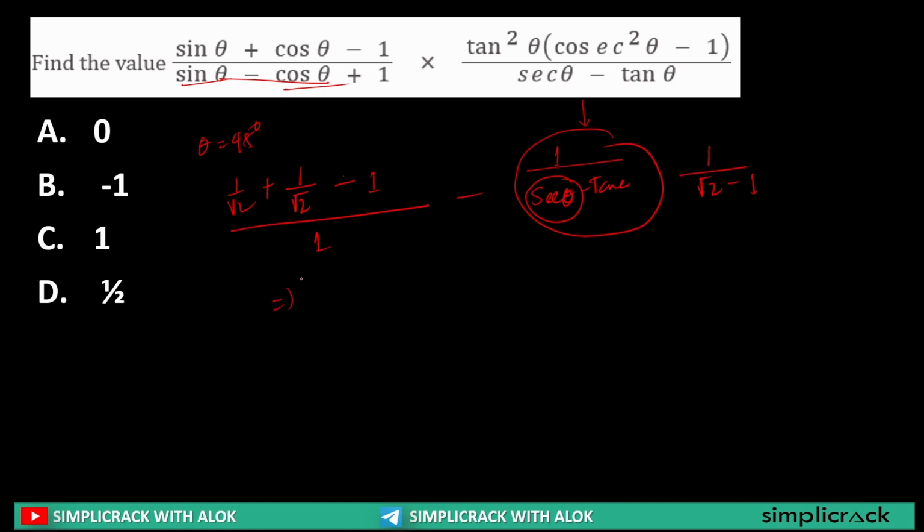So right now what is my answer? This is 1 by root 2 plus 1, that is root 2 minus 1, times 1 by root 2 minus 1. Sorry, it is multiplication. My bad, it is multiplication. So if I multiply both the things, I will get what? 1 is my answer. So this can be done very quickly, within 40 seconds. As I'm trying to help you understand this whole thing, that's why I'm taking a bit more time.